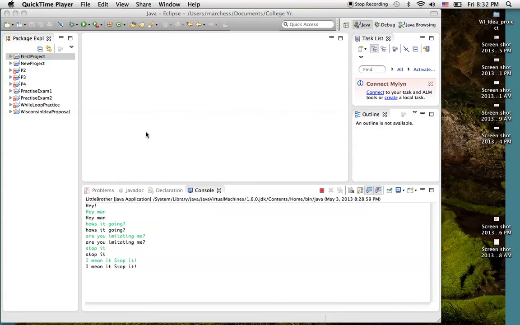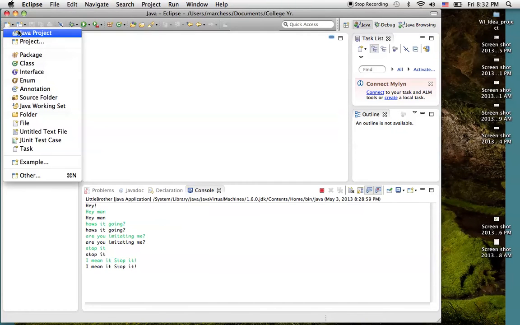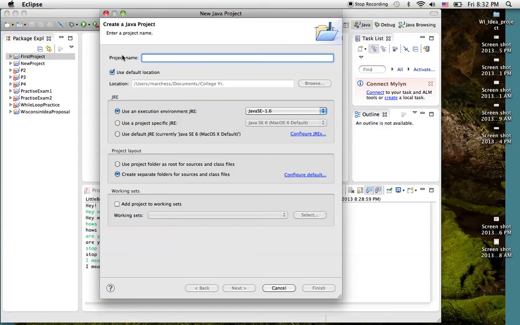Alright, so now that we have a basic background to programming, what we're going to do is come up with a simple program. We're going to call it Little Brother. So we're going to start up a new Java project like we learned how to do.